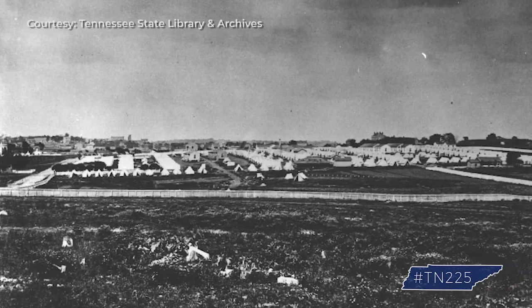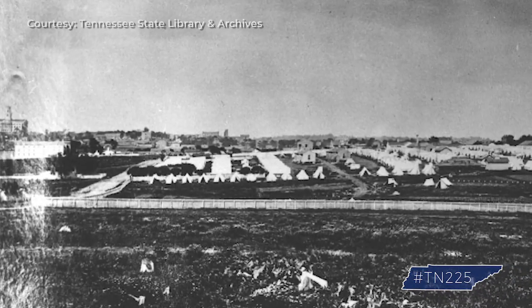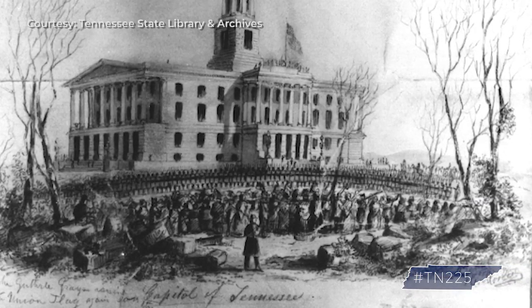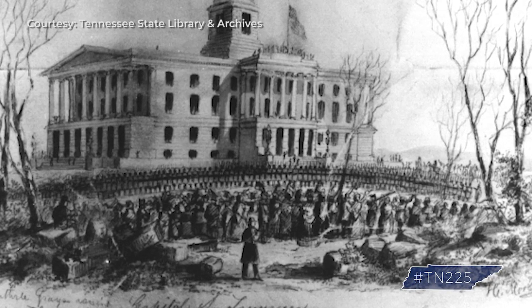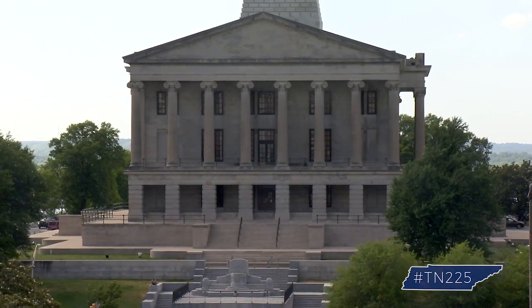The war breaks out in April of '61, and Nashville falls to the Federal Army in February of '62. This becomes basically a fort. The Union Army fortifies the hill, they build a palisade around it, they put cannons up here. They expected the Confederate Army to attack Nashville, to try to retake it at some point. Some of the war's remnants still remain at the Capitol. You've got Union troops quartered here. There's graffiti up in the tower still from Union soldiers with a lot of time on their hands, just scribbling.